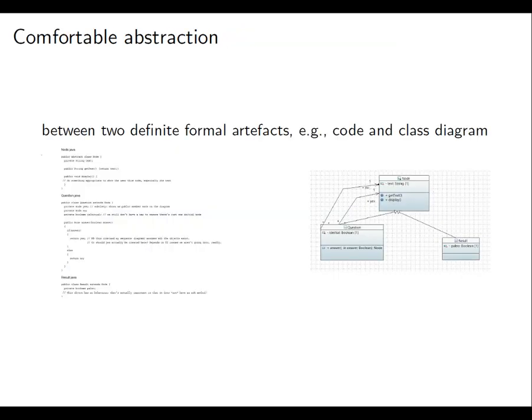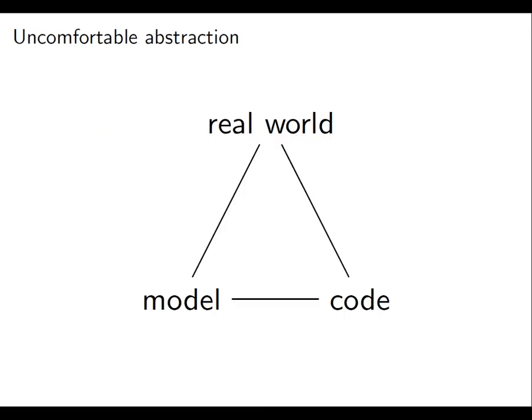It's important to be aware, I think, that some abstractions are much more comfortable to us than others. Some abstractions are quite formal objects because they relate to definite formal artifacts. You don't have to be able to read this, which is why it's fine that you can't. But if you've got a bunch of code and a bunch of class diagram, and you can make a purely mathematical notion of what it is for them to be related via an abstraction. Whereas other kinds of abstractions, which are at least as important, are much less comfortable to deal with.